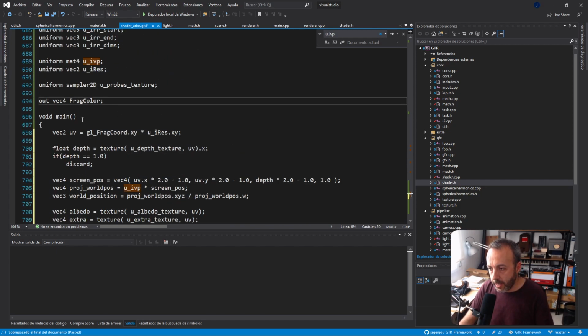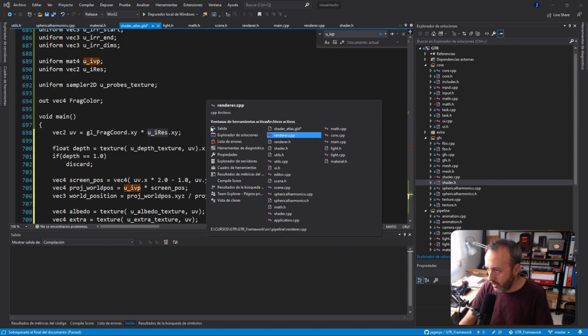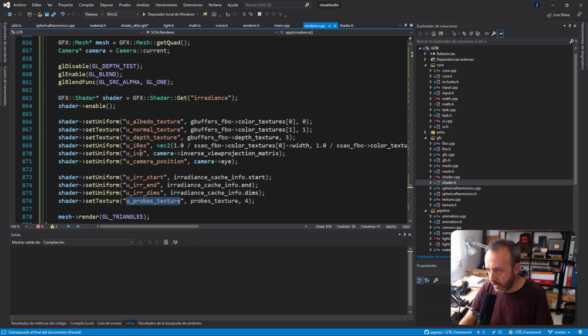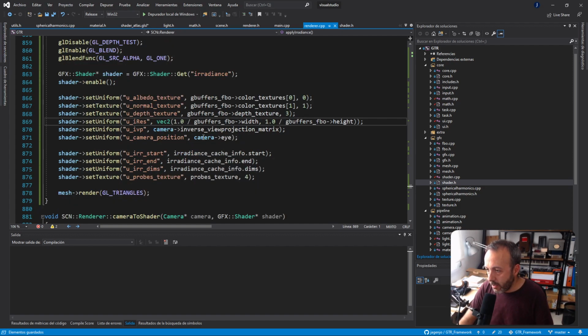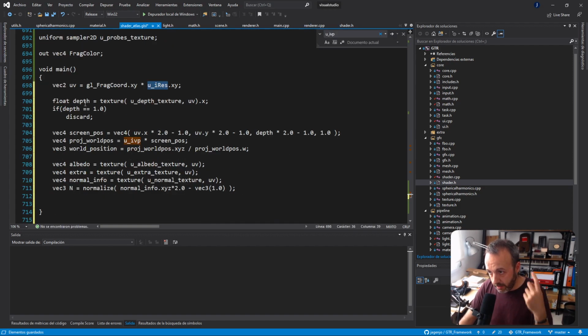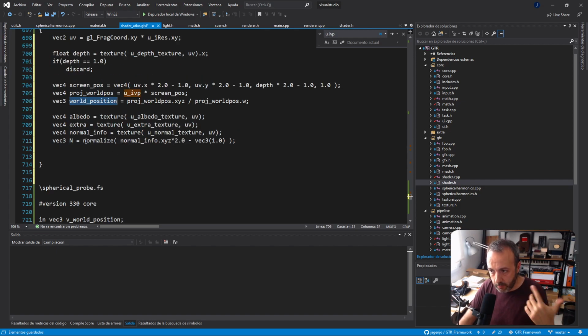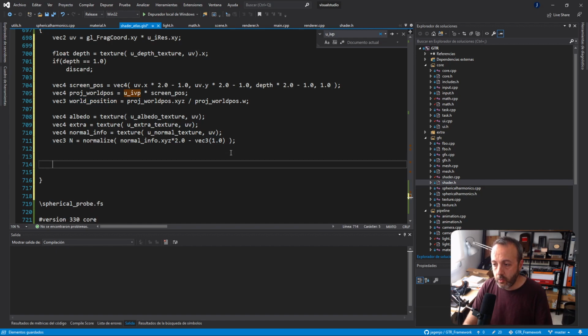Here I read, by the way, the IRRES is sent by the other one. Yes, okay. And using here this is FBO. Whoa, no, don't use that one. Use this width and this height. Okay, I was using some random things. So get the depth, reconstruct the wall position, read the albedo, the normal, normalize the normal. So I'm ready to do here my magic.